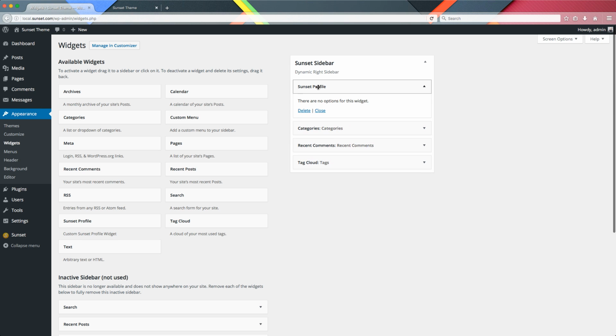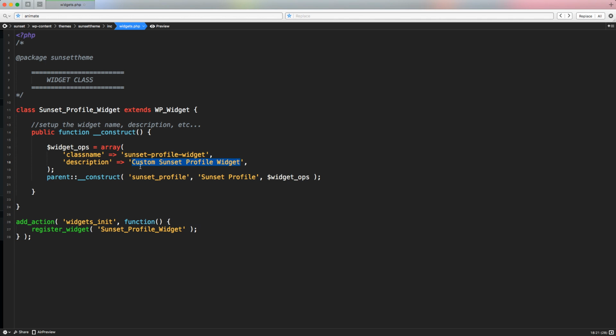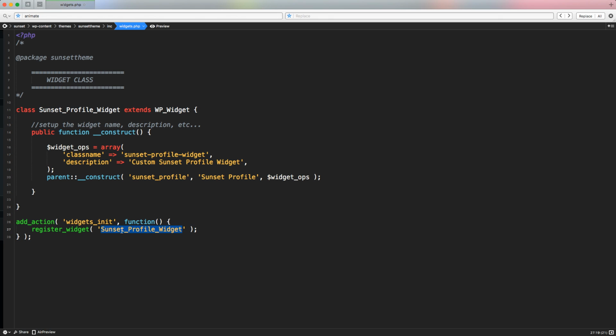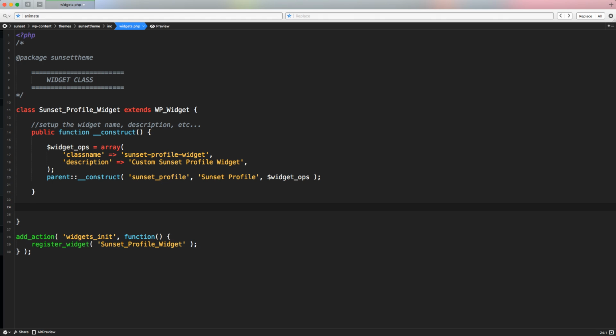If we drag and drop it in the sidebar, there are no options for this widget because we don't have anything here. So what we have done now in our code is generate a custom class. We generated the action to trigger the custom class during the widgets initialization. And with our default construct function, we declared the basic information, so the ID, the name, the class name, and the description of this widget. Now inside this class, we can declare other functions in order to customize the experience of this widget.